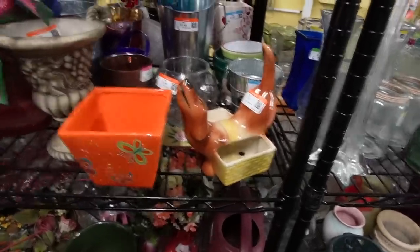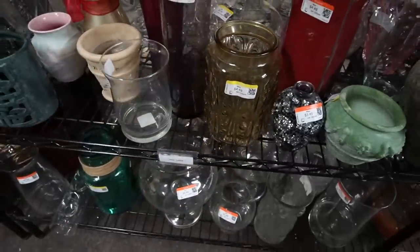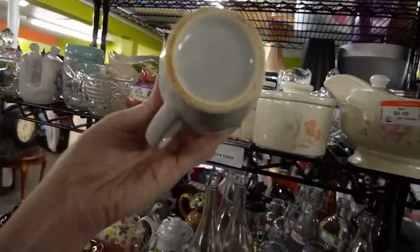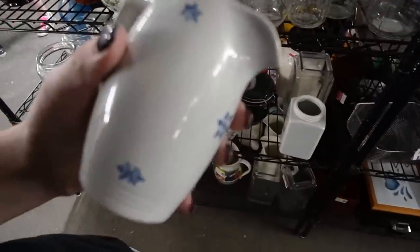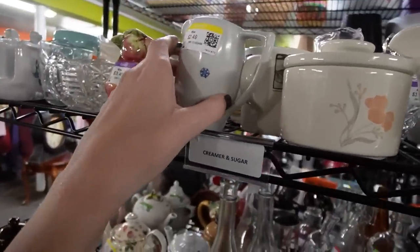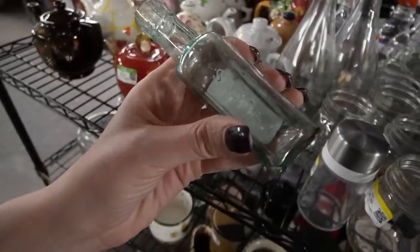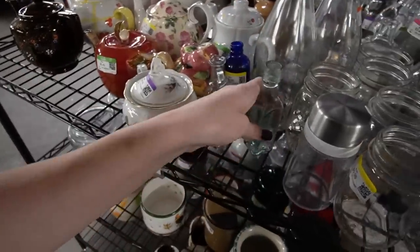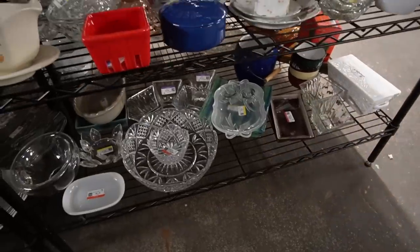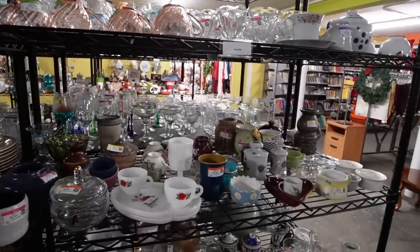I do wish that we had a lid for this — $4.50. A lidless canister isn't going to do me very much good. There is an oil light. I like the snowflakes on this little creamer but there are quite a few chips, so that's a bummer — I'll leave that one behind. Down here is an older looking bottle — this is a sauce bottle. It's going to balance right there. This is my favorite shelf and I'm really not seeing much on it — I was hoping this would be where everything is at, but not so much.